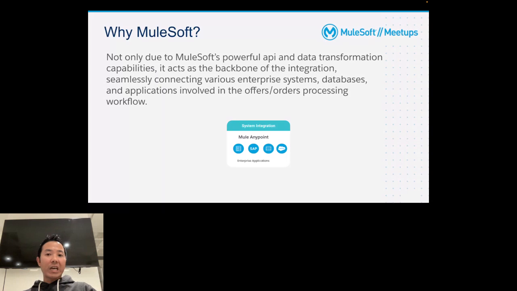So with all these connectors, we can easily connect to almost most of the common enterprise systems, even databases directly. So no doubt about that. That's actually the big reason why we use MuleSoft. It can be the backbone of the business integration, because OZ Electronics are trying to bring in a proper ERP, and they are evaluating whether it's NetSuite or Microsoft Navision or SAP. That can all be done by MuleSoft quite easily when it comes to integrating with these enterprise ERP systems.